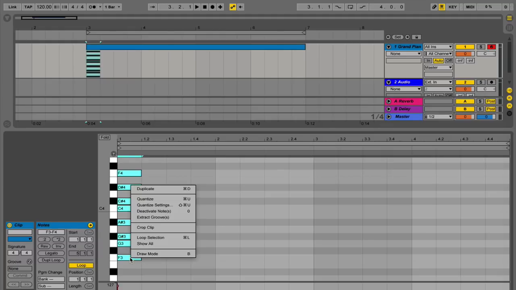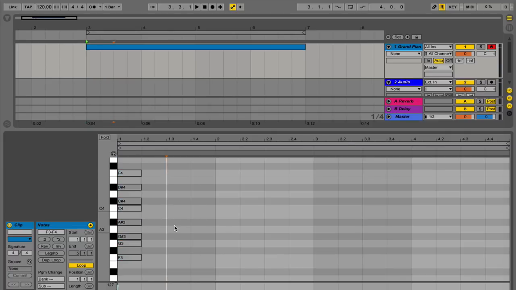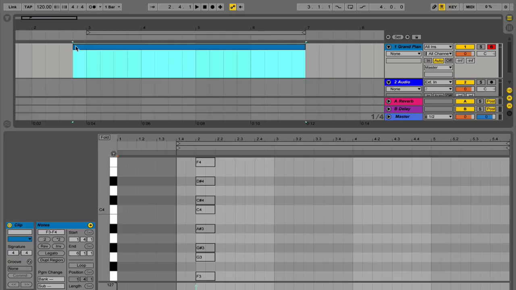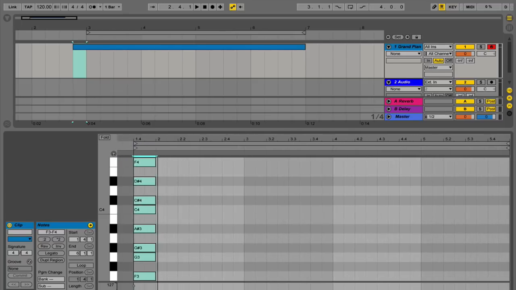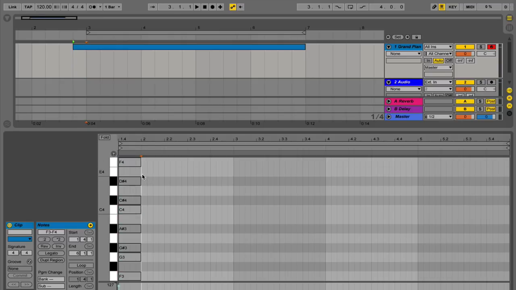and in Ableton Live you can control click and deactivate those notes. What we're then going to do is drag this out to here and press Command J, and we're going to just move these out of the way. And so now what we can do is write our chord progression starting from the start of the second bar.